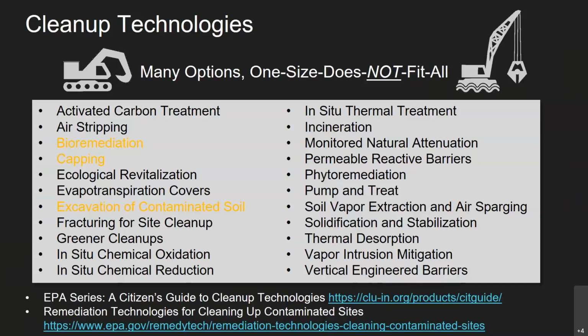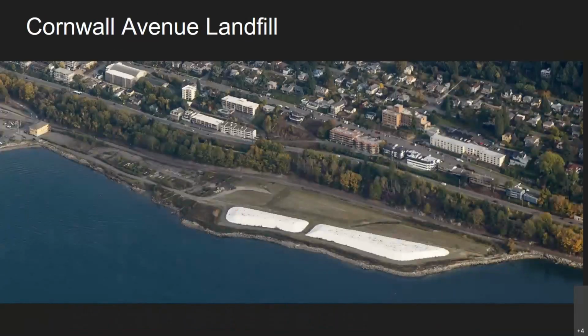So that is a wonderful segue into some of our next examples. For the folks joining on the call this evening, as well as folks who will be watching part 2: in part 1, we did an activity where folks took their best stab at going through the cleanup process as a site manager. Our case example was the Cornwall Avenue landfill in Bellingham Bay. This site is a former municipal landfill, and it's pretty iconic and easily recognizable on the bay for its white tarps.